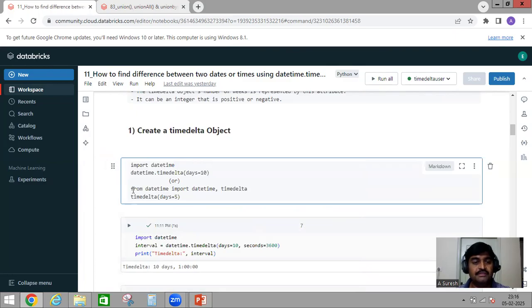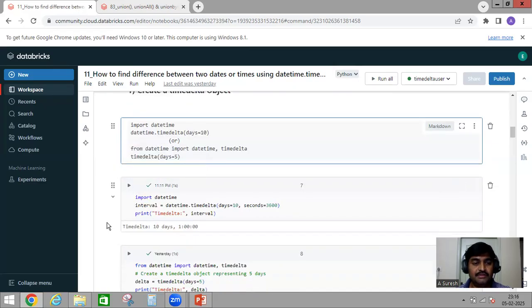Otherwise you can write from datetime import datetime, timedelta. If you import like this, then you can simply write timedelta with days equal to 5, so no need to write datetime dot again. In our notebook, I will be following either this method or that method.